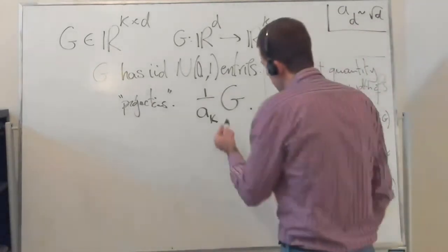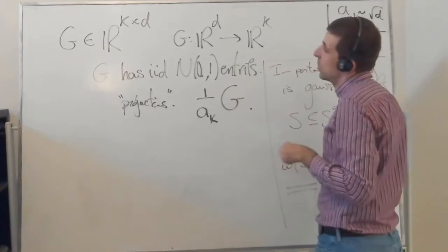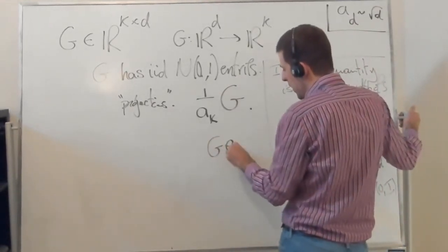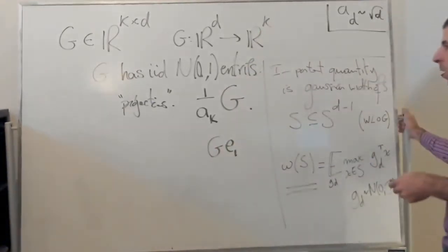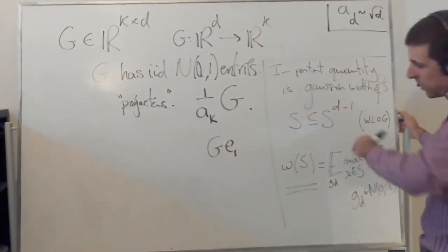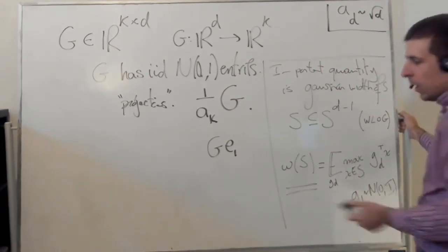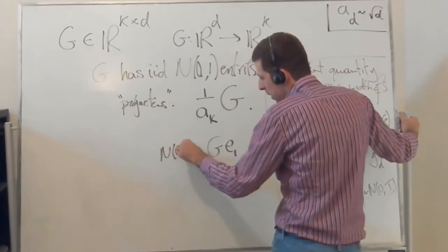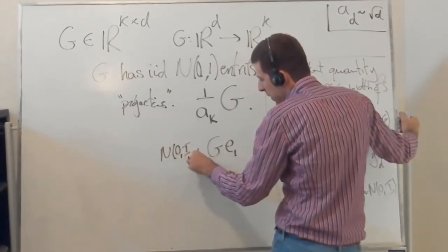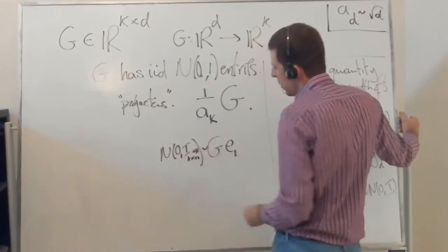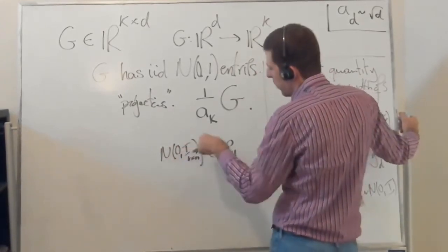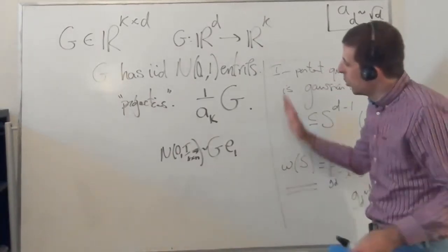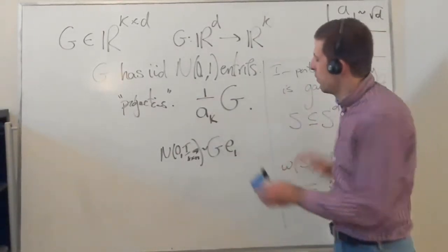One easy way to see this is, okay, G is of course rotation invariant because they're just Gaussians. If we see what happens with G and the vector E1, which has a 1 on the first entry and zeros everywhere else, this is just the first column of G. So this will basically be distributed according to the standard Gaussian in k dimensions, and the L2 norm of this on average will be AK. So we divide by AK so that when I put a norm 1 vector on this side, on average it will have norm 1 on the other.